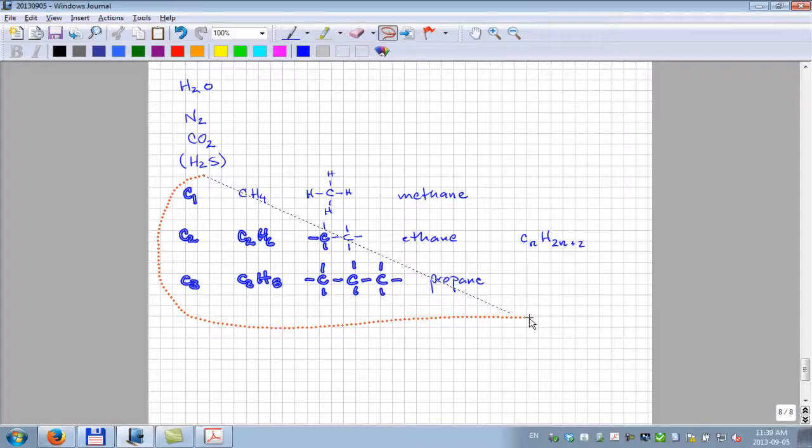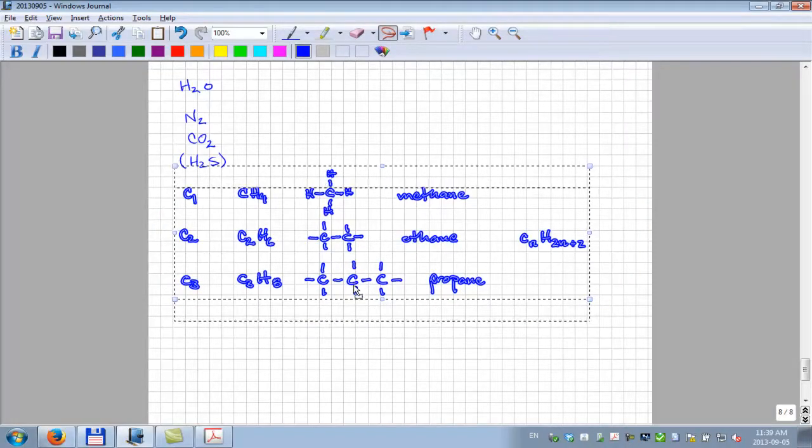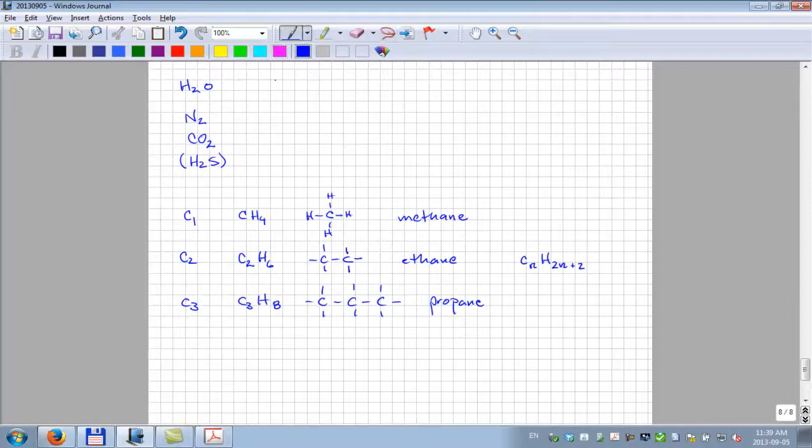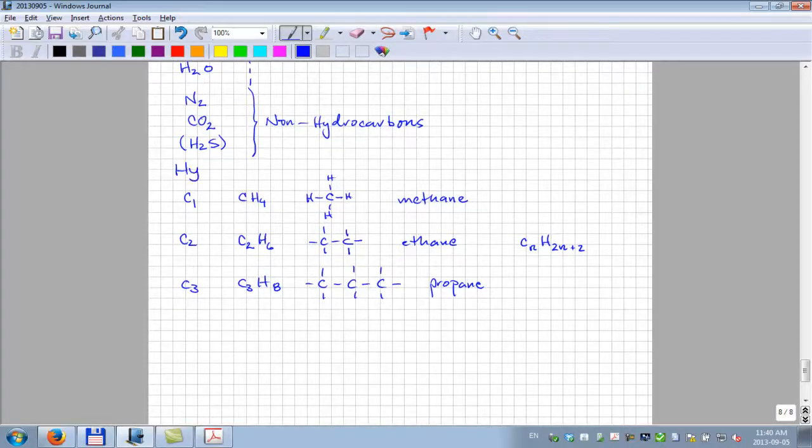So let me just refer to these. These are typically referred to as non-hydrocarbons. Obviously, H2O is a non-hydrocarbon, but often we ignore the water component, and I'll talk about that a little bit later, maybe tomorrow. But these are the non-hydrocarbons, and then these are all of our hydrocarbons we're going to be talking about now. These are what we're making money off of.